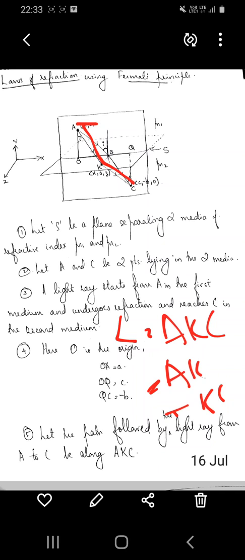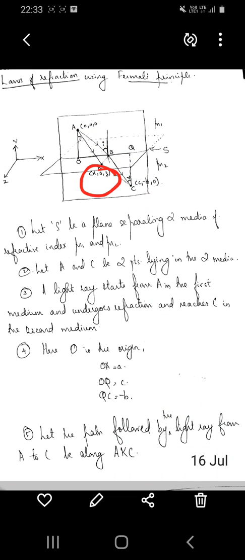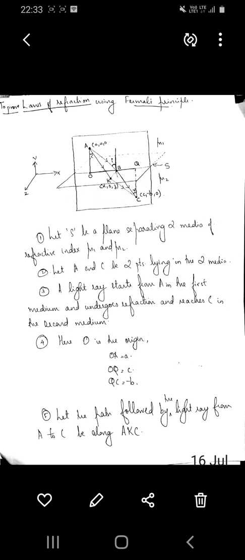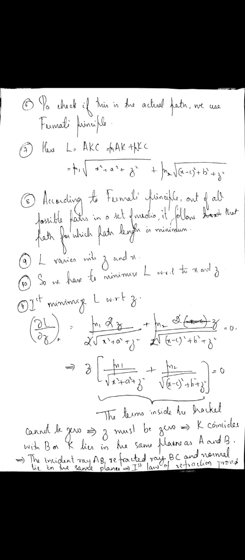Using the distance formula, I find out AK and KC. Then I minimize L with respect to the two variables X and Z. That is, I find ∂L/∂Z = 0 and ∂L/∂X = 0. First, I find out what is L.